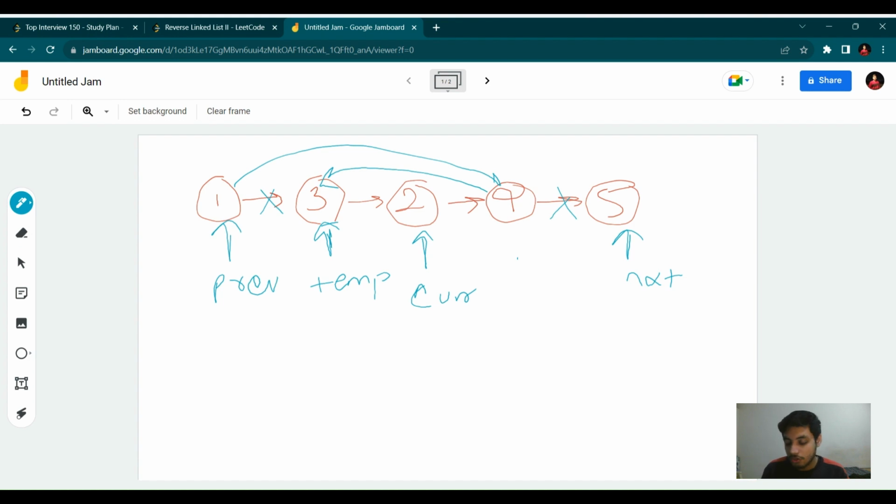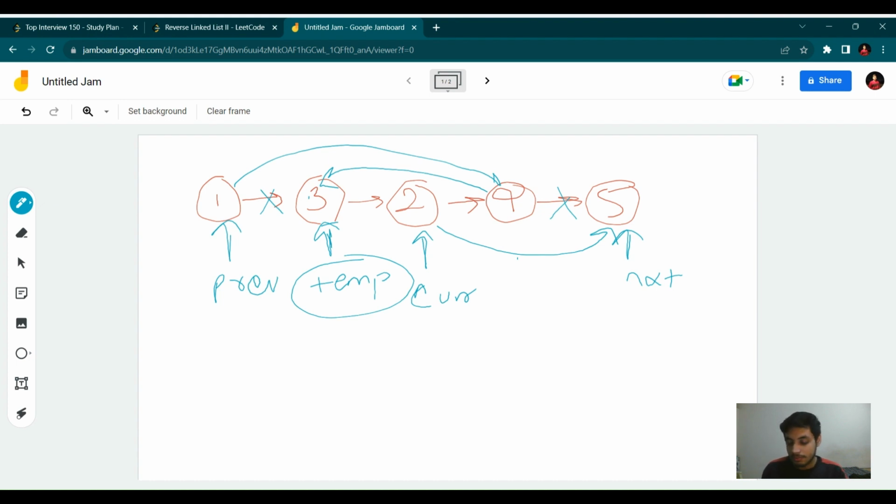So after this, we need to link our current next. Previously we had current at this position. Here you can see that it is now at the next position, which is 2. So simply as we have done previously, current next should point to next. Similarly, when you do this, you will get that 2 will now point to 5. So this is the importance of temp here: this is going to make sure that previous next is known to us, and this current is going to move or traverse through this linked list in order to reverse it correctly.